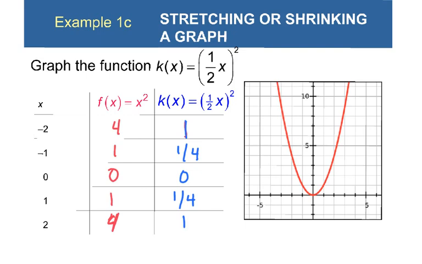All right, so now let's take a look at this graph and plot the points for it. So we have the point 0, 0 still on this graph. Now we get to graph the point 1, 1/4, and also -1, 1/4. So it's about here on my graph, and here, and then plot the points -2, 1, and 2, 1.